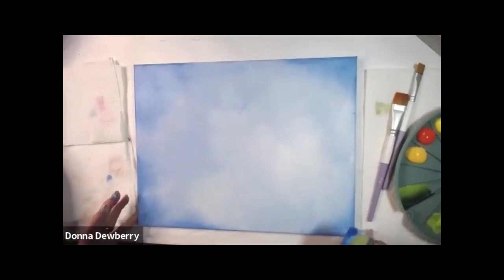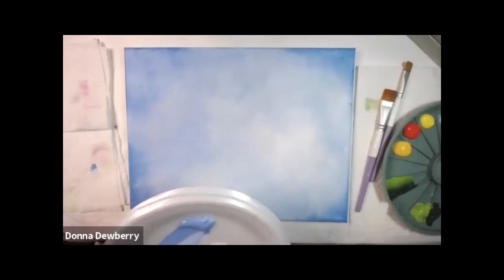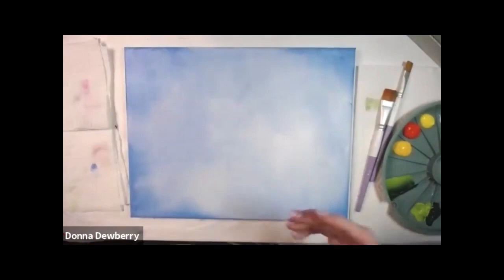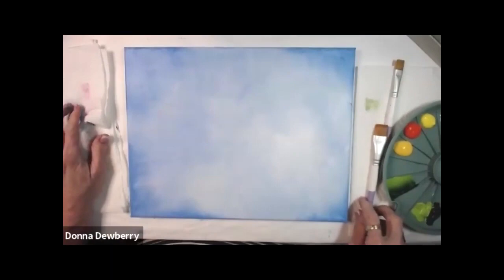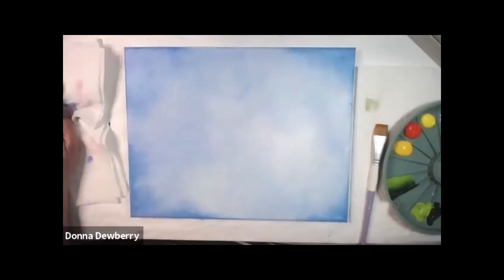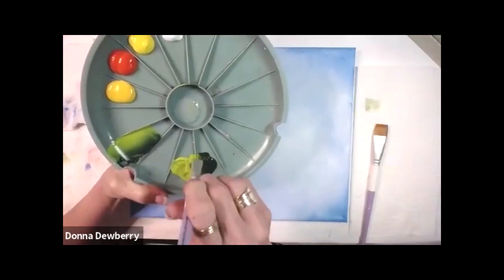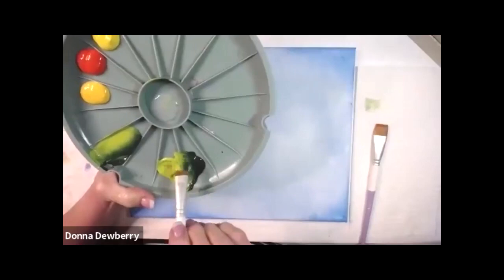So my new friend Kelly from the UK! You don't have to let this totally dry because I do paint a lot wet on wet. I'm going to fold my sponge and put it in my water base so it doesn't dry out until I'm ready to clean it. Now I'm going to come in with my #16 flat brush — I've already put the paint out. I'll wet my brush, lay it on the paper towel, and go between these two colors to split the brush.